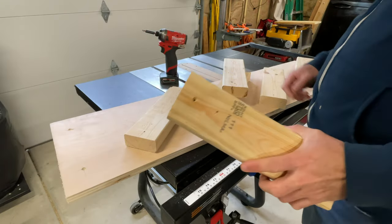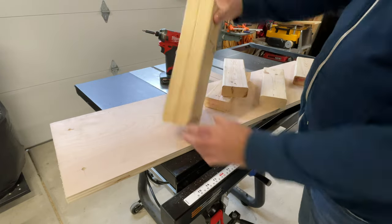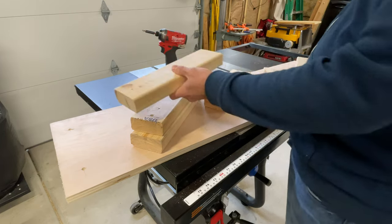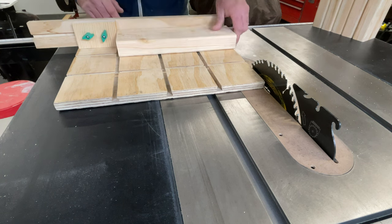We took out all our screws. We took everything back apart. When I hand cut these, I cut them a little too long. So we're going to run them through the table saw. We'll get a nice flat square edge on these. So I set the stop block on the crosscut sled.